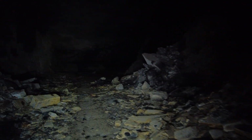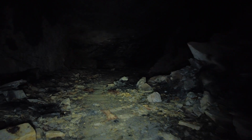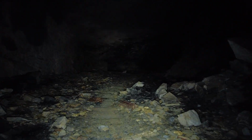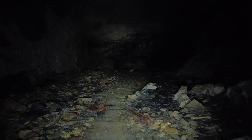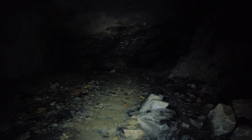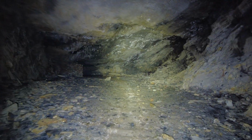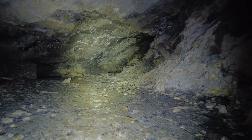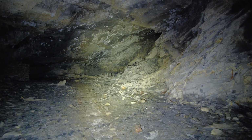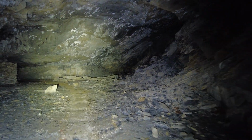Right. It's a big old space, people, big old space. And it's hard to light this up with a torch on basic settings. You've got to use the big one. So you've got to use the big torch. Yeah, the big marauder torch is a bit of an animal.